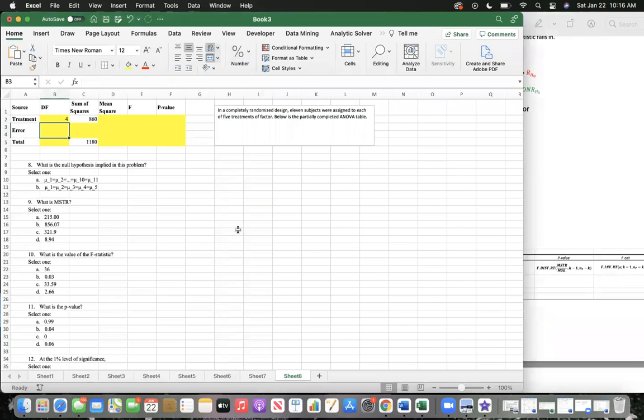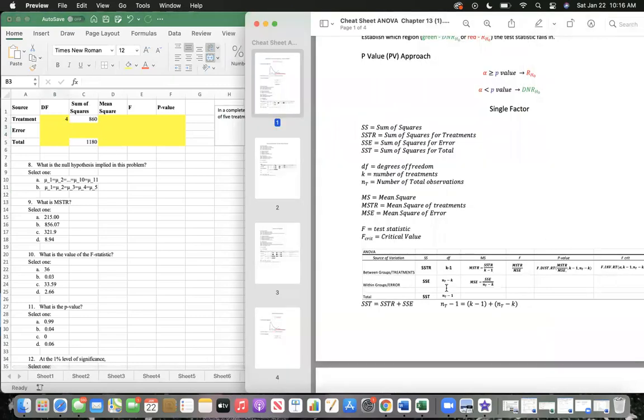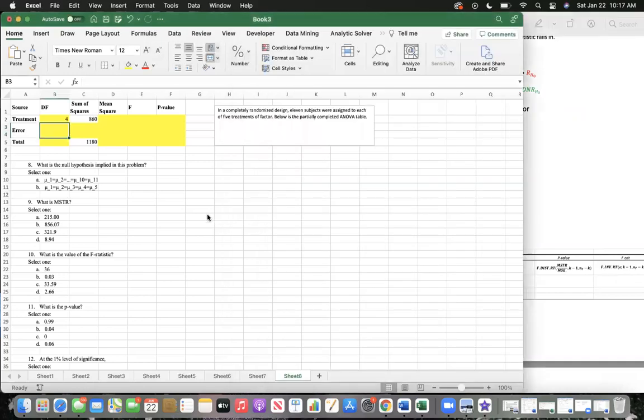Now we need the degrees of freedom for error. Let's go back to our cheat sheet. What's the degrees of freedom for error? N_T minus k. You know what? That's a more complicated formula than this one right here, so I'm going to skip this one for now and just go to the total because that's not too bad. That's just N_T minus 1. N_T is the 2 numbers that are given to us in the problem multiplied by each other. Or you can say it's the total number of observations. The way that we calculate that is by multiplying the 2 numbers that are given to us.